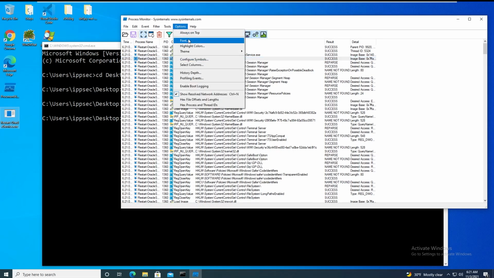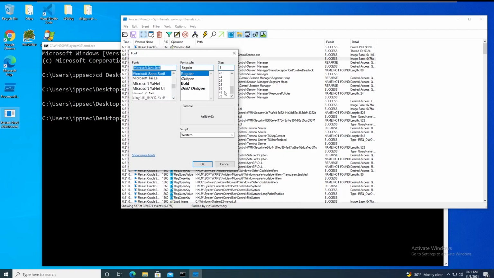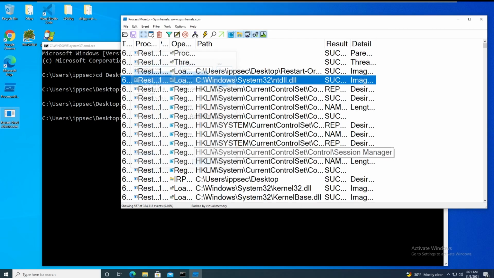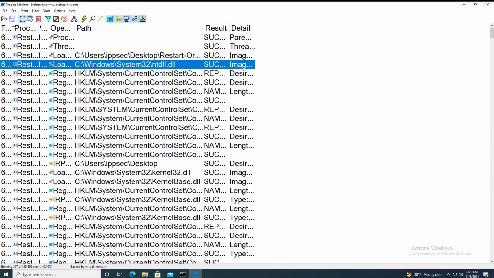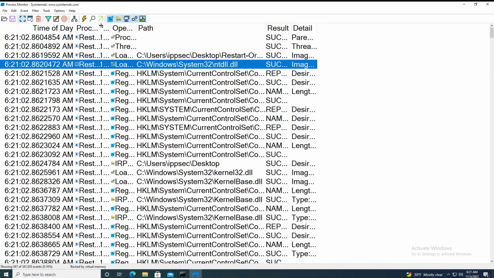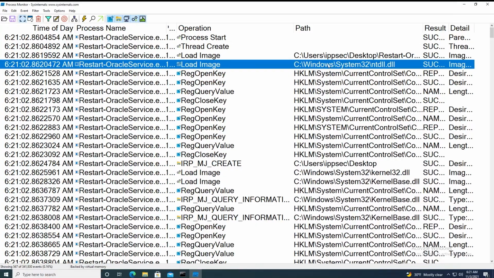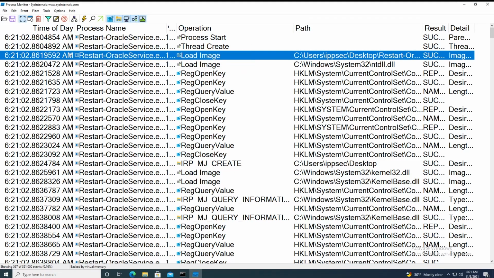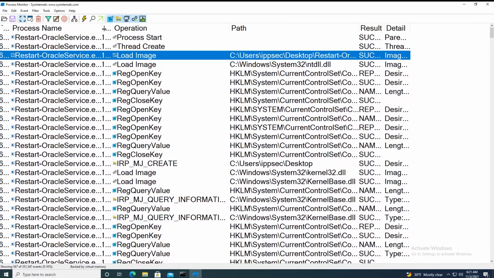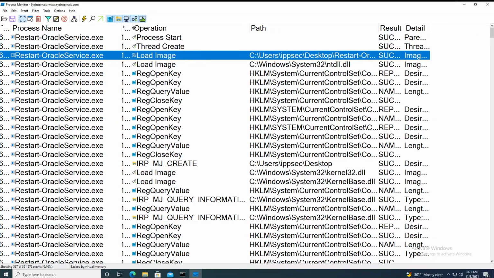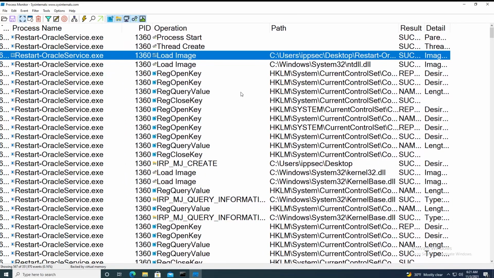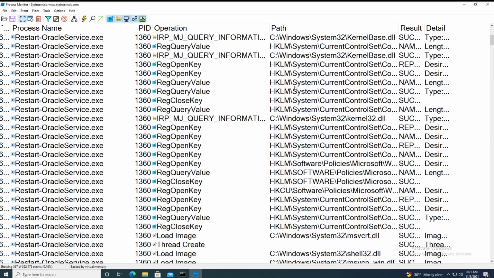Is there an easy way to change the font size? 22. There we go. Make this bigger. Okay, it's a bit better. So now we can see what this process is doing.